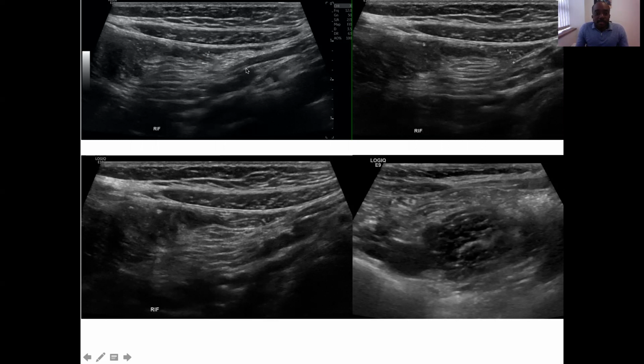Like I said earlier, it's quite nice to be able to see it and image it confidently, because that helps prevent any further investigation, like carrying out a CT scan on a 7-year-old. If we can answer the question with ultrasound, then there's no point exposing our patients to radiation. So here again, we can see the normal appendix just there. And then over here, we can see it just here. You can see the iliopsoas muscles there. You can see the iliac vessels here. You can see the appendix medial to the iliopsoas there. Well, in this case, it appears more anterior, but it's more medial.